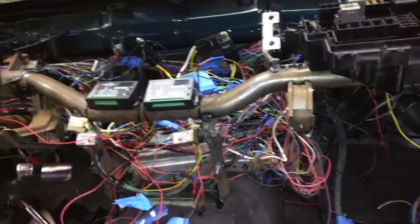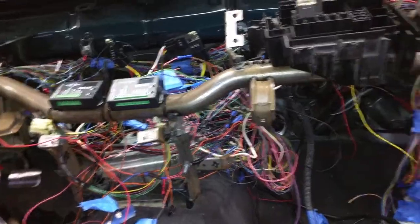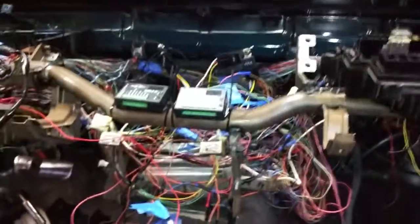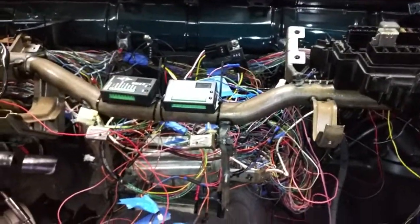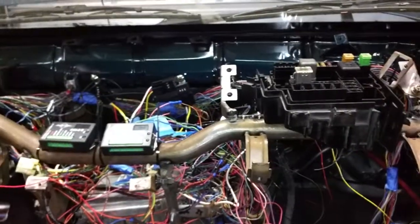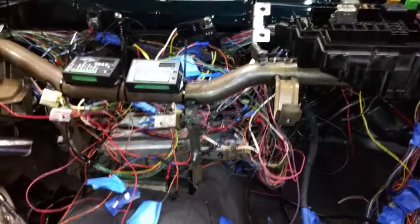But now that I know it runs and everything works on the car, I can go back through and clean this rat's nest up underneath the dash. So that's what I'm going to be doing now, and then hopefully by the end it'll be all nice and clean and organized somewhat. We can throw it back together and see if the car actually runs.